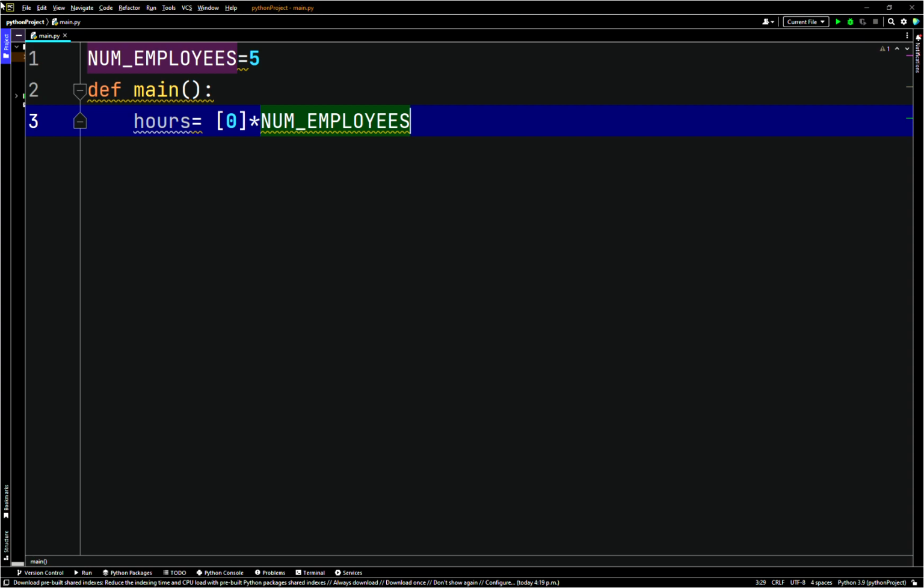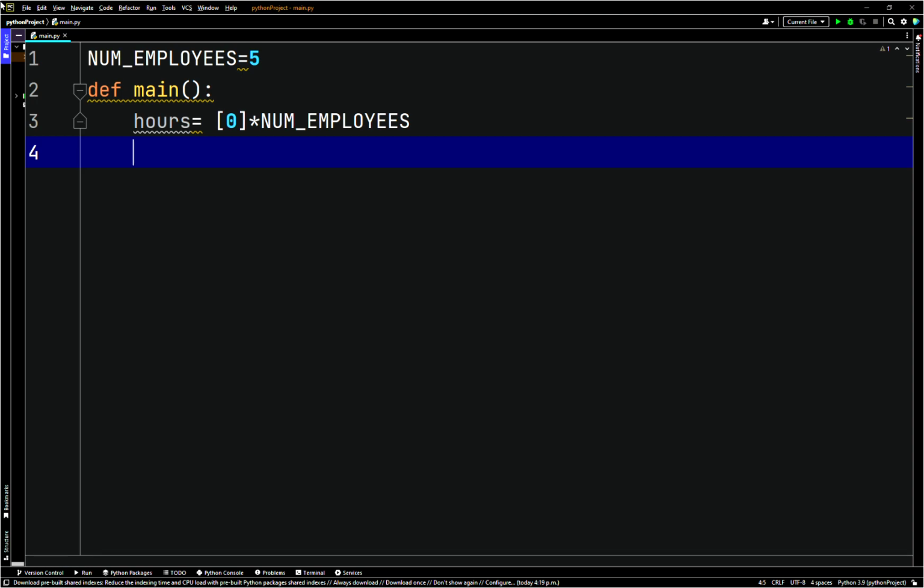So remember we did this before. I think it's going to expand it out like this in the list. So 5 indexes, which are basically initialized to 0.